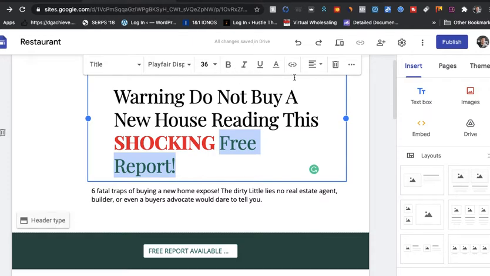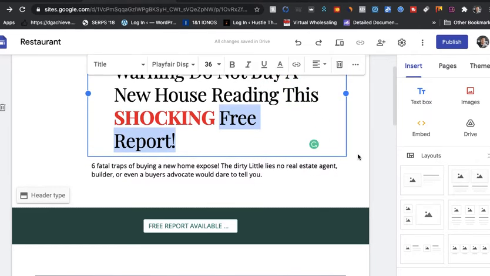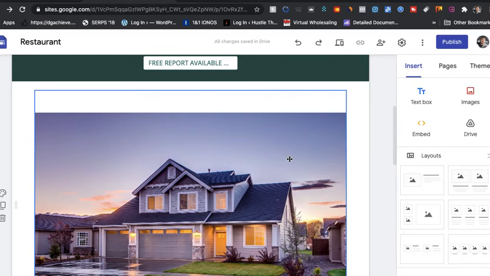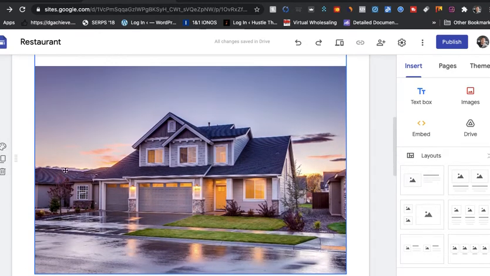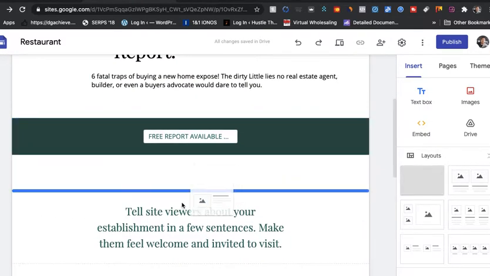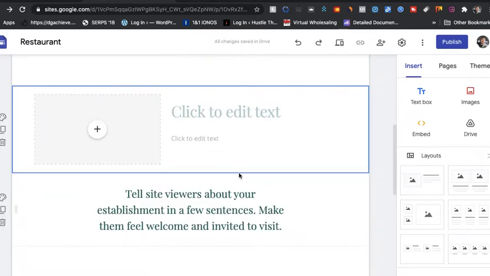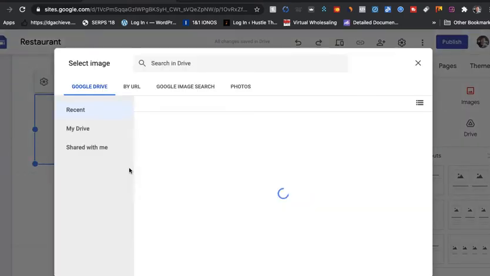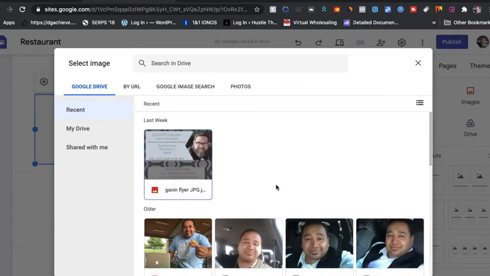Now you could also use this, everybody, for ClickBank, JVZoo, whatever affiliate or e-commerce links that belong to you for your own business. It's all available right here. You could do it for free. And of course, there's different layouts. So if I wanted to move this right here and put a different layout, let me show you. We're going to put a layout right here. There you go. And then right there, I could select an image. There's so many things you could do here.